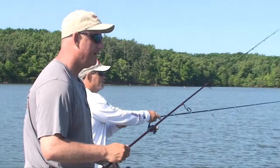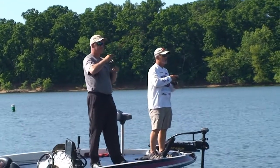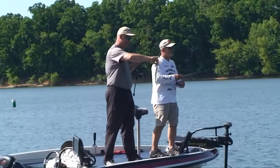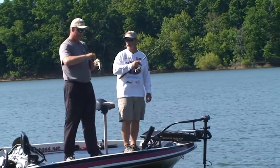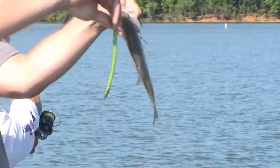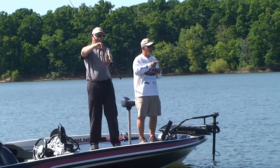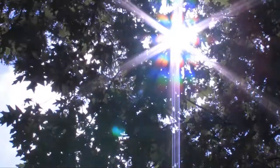Oh, there it is. He's pretty big, I don't believe. There's something wrong with this picture. I'm using a Z-Man finesse worm that's called New Money. It's a different color than that. So what you're saying is you gave me this color? I gave you that color. What I like to do when we fish is always switch things up. I'm just trying to see which color the fish prefer. What I think I want to do is tie you a New Money on that.